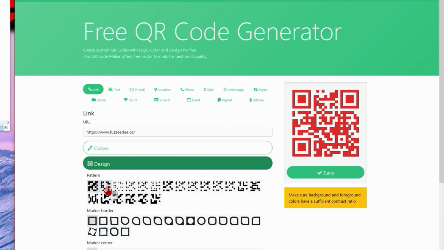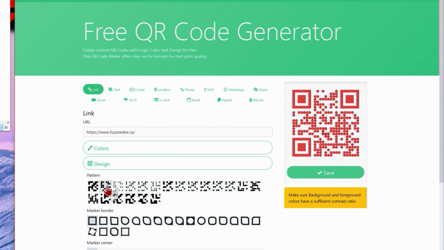You've got some different options for how the actual QR code itself is going to look. So we can go through and find one that you like. Now if you go a little too far off to something different, then people might not recognize it as a QR code. So I recommend you don't get too far off the beaten path, but you can if you like. It's completely up to you.